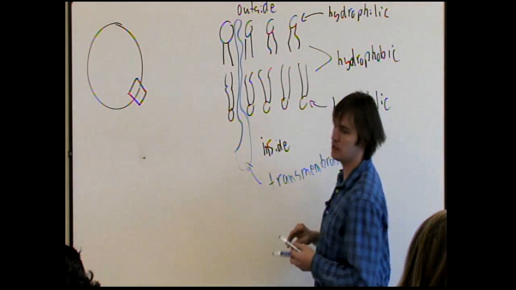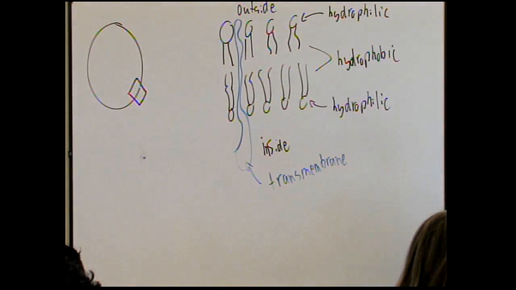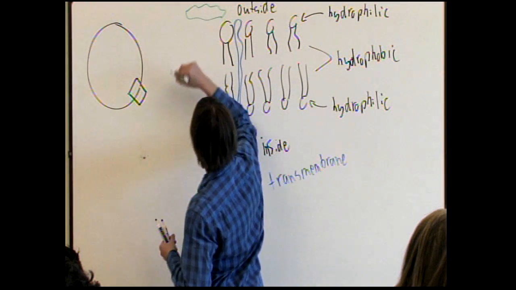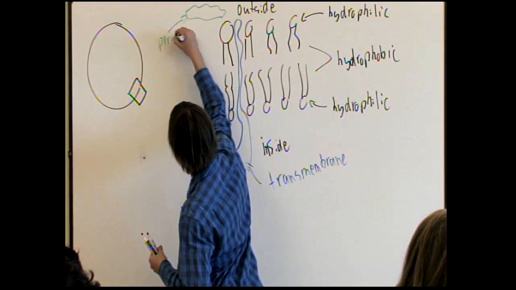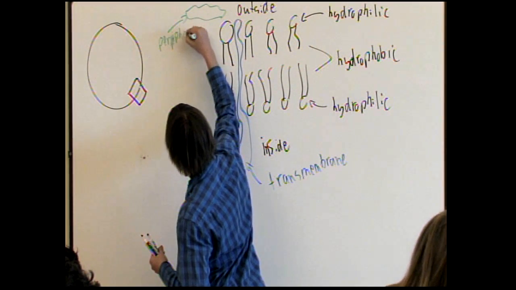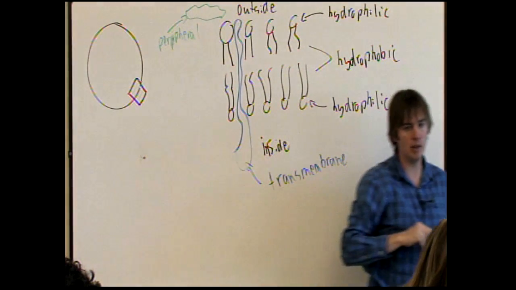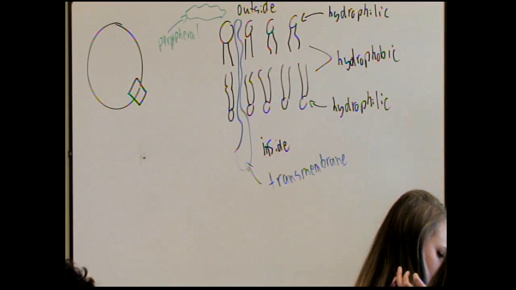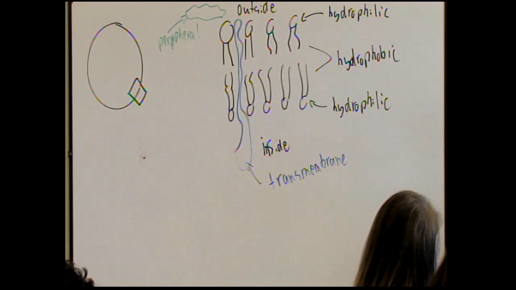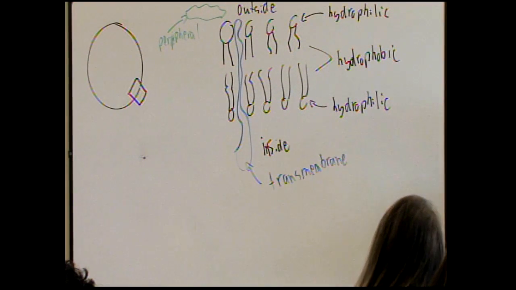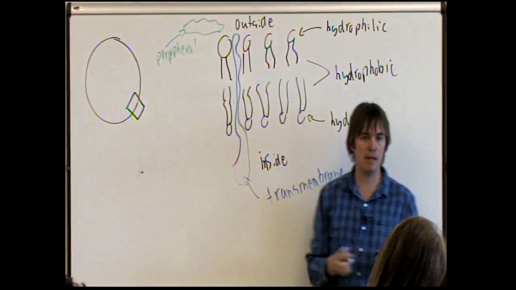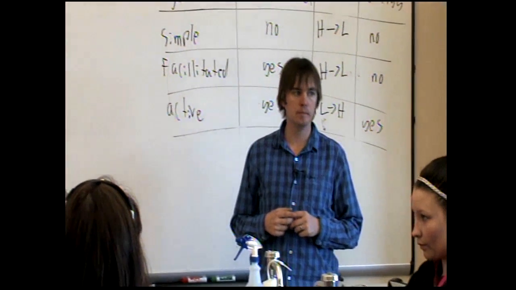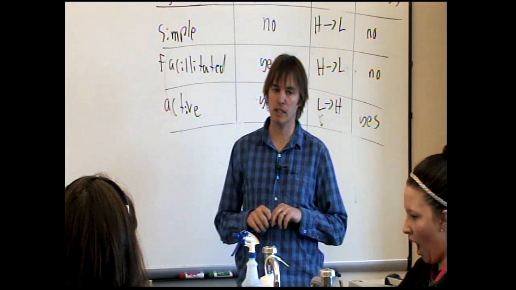Peripheral is just on one side. So let's put a green one on there. Some shape on one side would be peripheral. They can be on both. Most of them are on the outside, though. Not all of them. And they're like attached to the phospholipids, right? Yeah, they can be attached to the phospholipids, or they could be attached to a transmembrane protein. But they're attached somehow to stay there. So that's that one, if you're stuck.